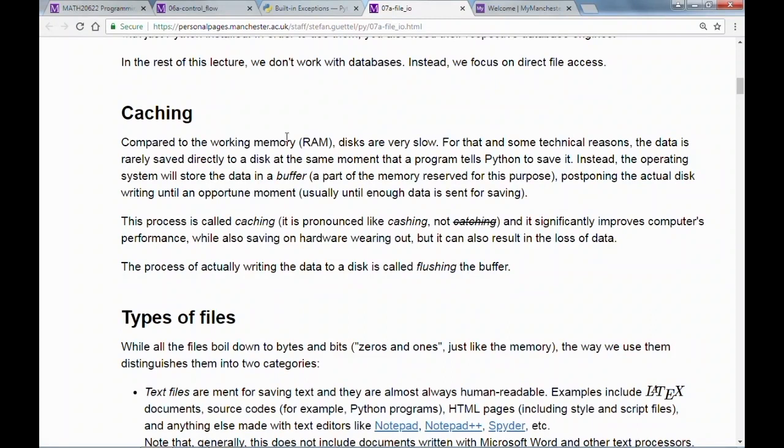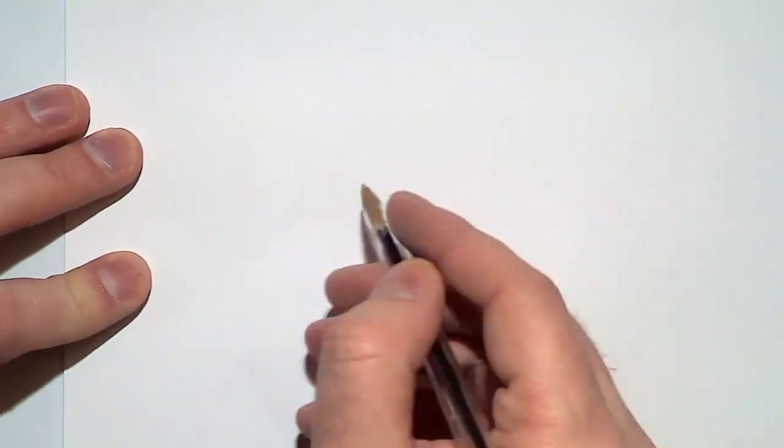But the only thing that you should remember is that you're typically not directly accessing a file on the hard drive, you're actually going through a hierarchy of caches. And this will be important later on when we talk about saving of files. Let me just put a picture of this memory hierarchy.